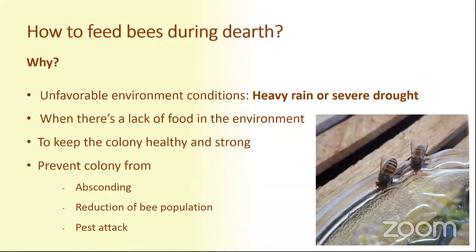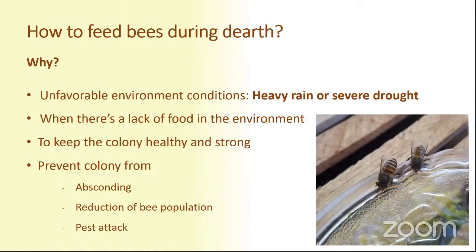Actually, during the dry season or the dearth period, there is absconding, I think you are familiar with this. During the dearth period, you can observe absconding, the totally escaping of a colony from their original site, right? It's different from swarming. Swarming is a kind of reproducing colonies, right? During the flowering season, the honey flow season, we can find the colonies swarming. They divide the colony themselves and produce more new queens, and the new colonies add into the environment.